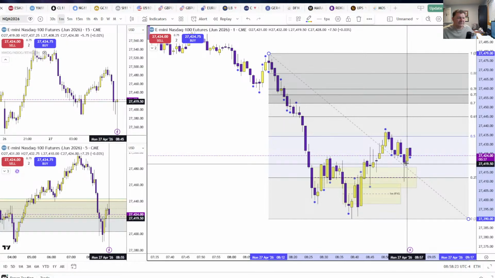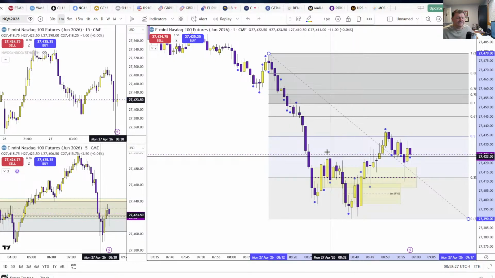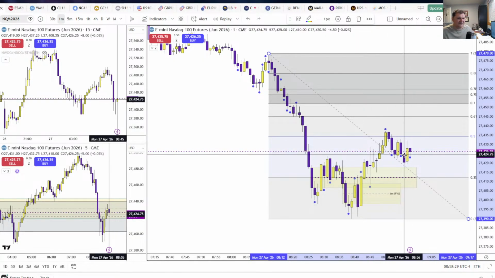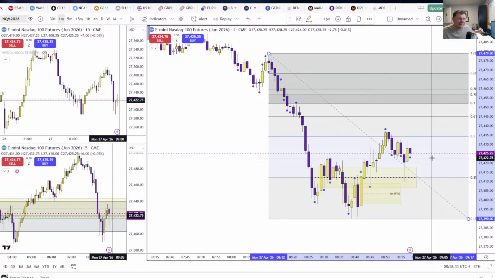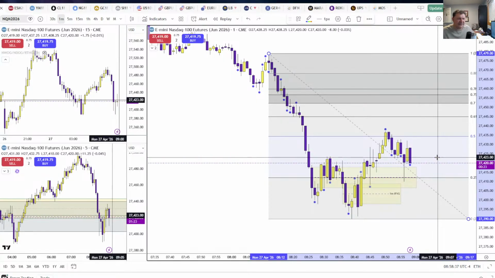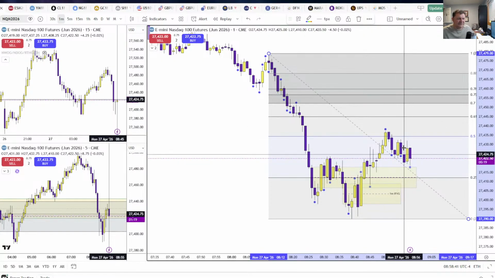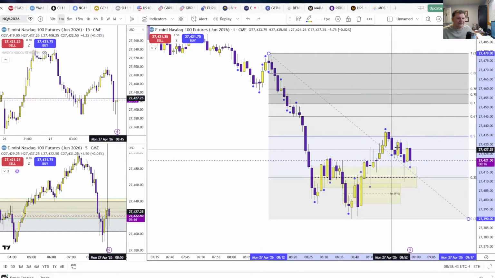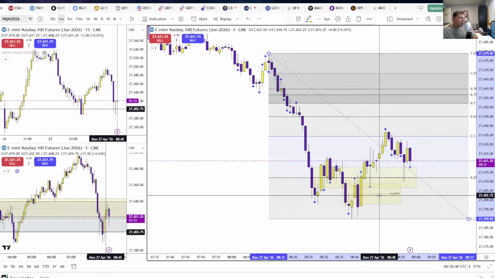So you'd be sitting right here. If you're in that for a long, I'd be at risk-free right now. I do not even want to see it come back through the midpoint of that candle. That's the next line in the sand. And we're sitting on a 58 candle. Yeah, I'd be out right there, just because I don't like all this coming back and forth stuff. Nope, not interested. So now wait. Just move to the sidelines and wait.